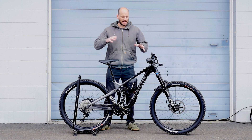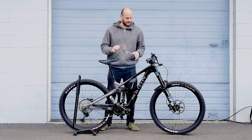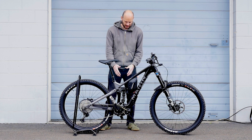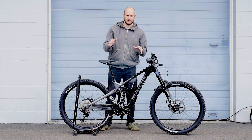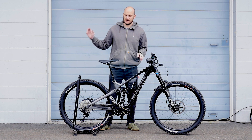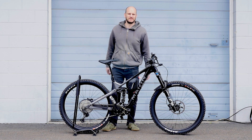Let's get right into this. Guys, I'm super excited about this build. We've got a full suspension, full carbon mountain bike that we put a killer motor on. Just everything about this is top of the line. If you're thinking about doing a bike like this, stick around. We're going to go over soup to nuts what we did and maybe give you some ideas for your next build. If you're new to this channel, I'm Johnny Nerdout, custom e-bike conversion specialist.